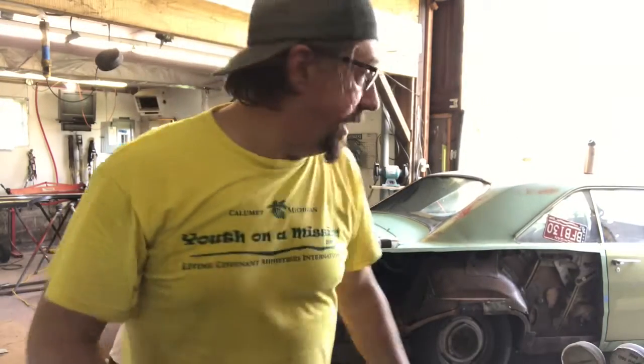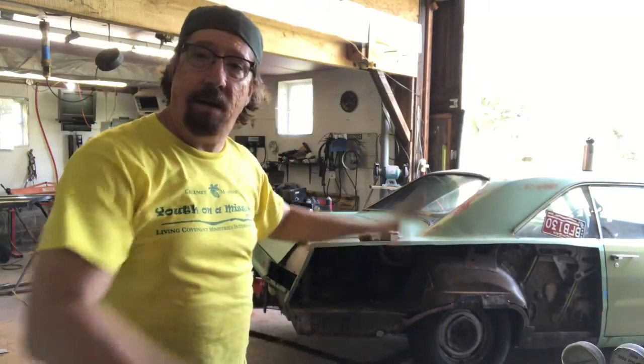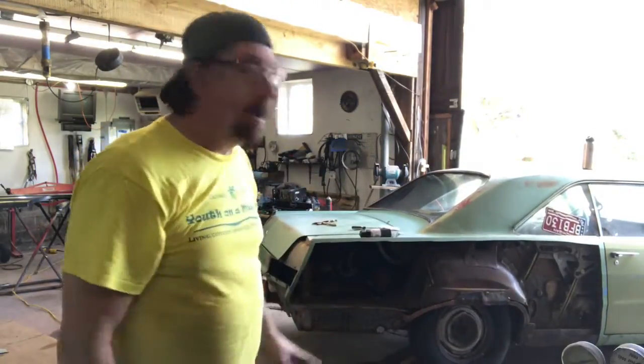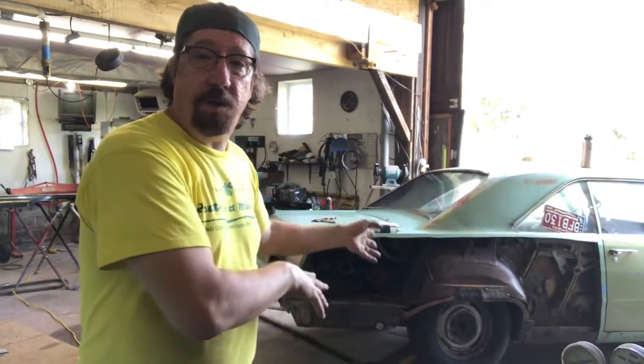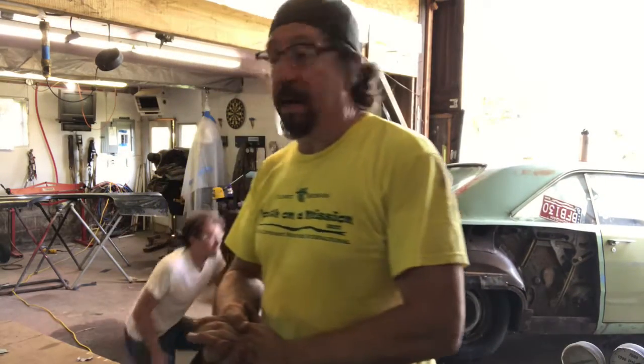Okay, so here we are back in the shop on a really hot, sweaty day, and we're going to get the patches finished up on the inner quarter panel. I was actually out here doing some fitting already on the quarter panel, and so while Joe's working on welding those patches in, I'm going to be over on the other side of the shop working on trimming some of the quarter panel down to get it ready to fit on the car. And so that's kind of what's happening today, so hope you enjoy.